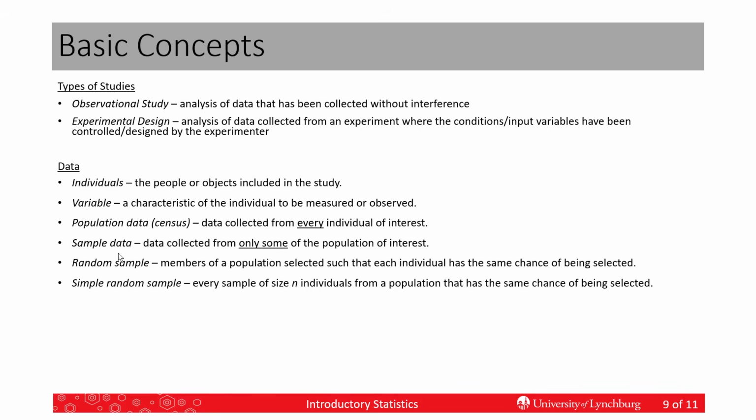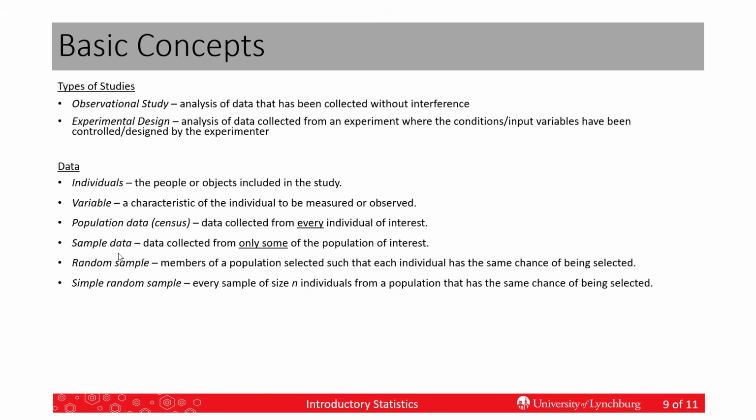Population data is a term that refers to measurements or observations from the entire population of interest, and we call this a census. And the U.S. does a census every 10 years, or attempts to. And then we have sample data, and again, it's data that's collected just from our sample, which is just a portion of the entire population. Now, there are many types of sample or sampling techniques, and the book in section 1.2 does discuss these, and they're interesting, but we're not going to deal with them in this course, so I'm not going to cover them.